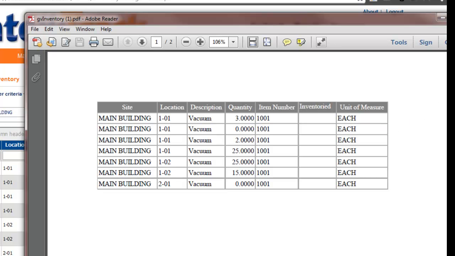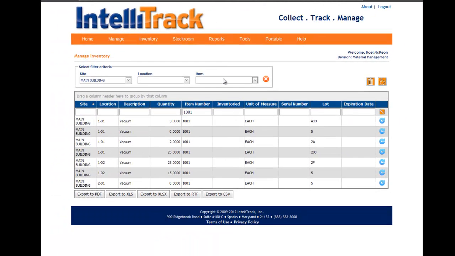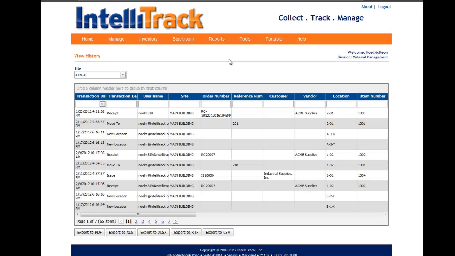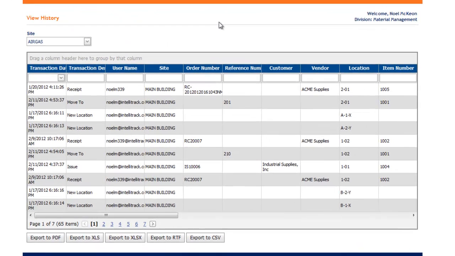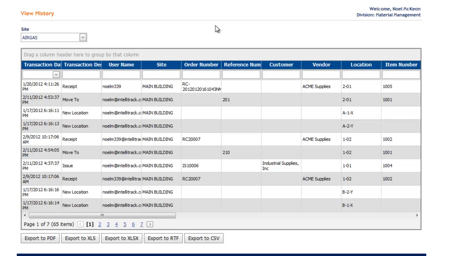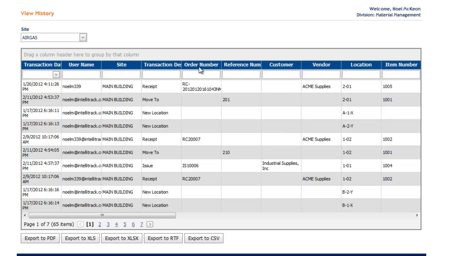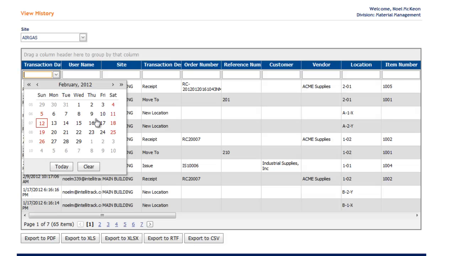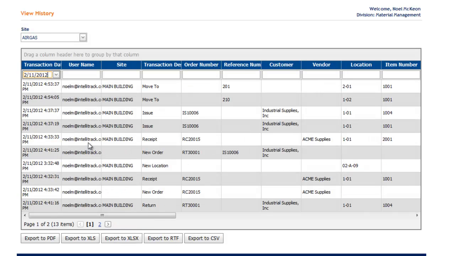There's also a whole reporting section that's built into the application, and under reports you'll see a history view. Much like the inventory view, this is a view of all the historical transactions, what's gone on in the system. And just like the previous page that we just were looking at, the same controls are accessible to you. You can drag and drop, you can filter the fields, you can query and look at a particular date and limit the list to just that date.